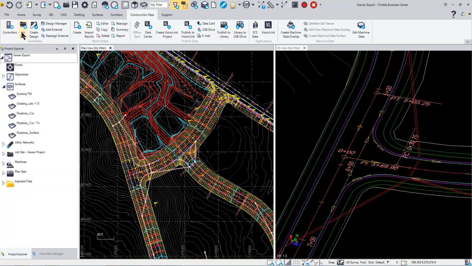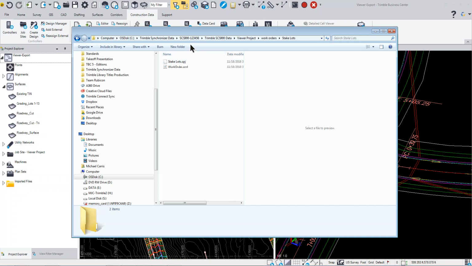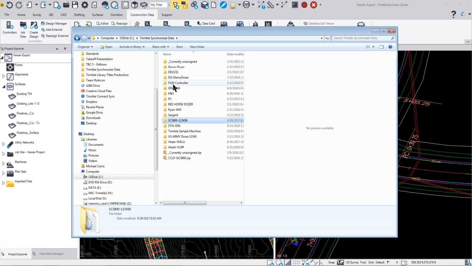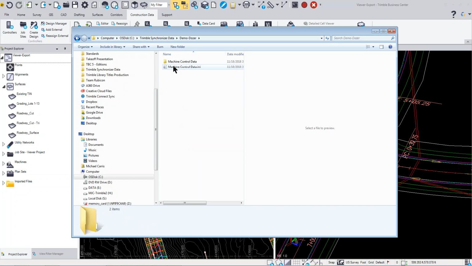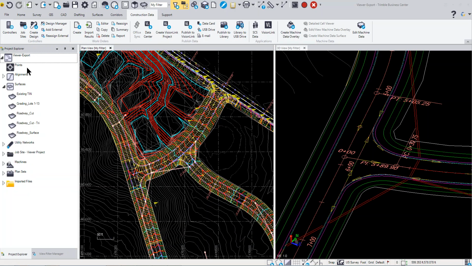So I've created my SCS data folder as well as my machine folder. If I go back to here and look under that demo dozer, under machine control data, there's my project data, my SVL for my limits, as well as my SVL and my SVD for my surfaces. By using this method of this job site, you'll see that job site also exists within my project.